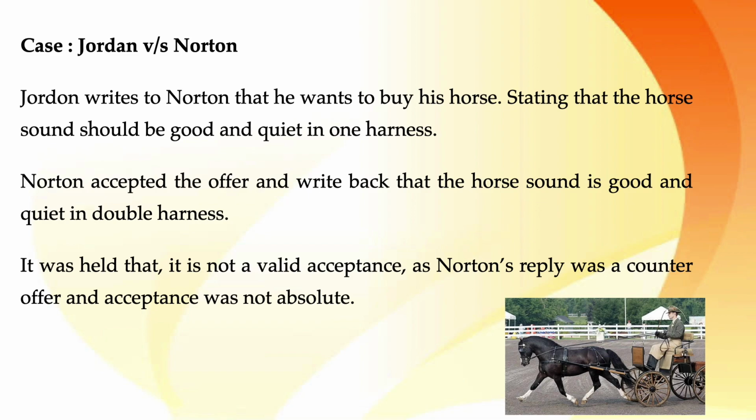Hope you recall the essentials of a valid offer. A counter offer is a rejection of the original offer. You are giving back another offer with alterations or some kind of minor changes. Is that clear? That is called a counter offer. Now this case, Jordon versus Norton, was termed as no contract, or the acceptance given was invalid. What is the reason? Norton accepted the offer, but he added his own conditions or changes to the acceptance, which the law says is invalid.